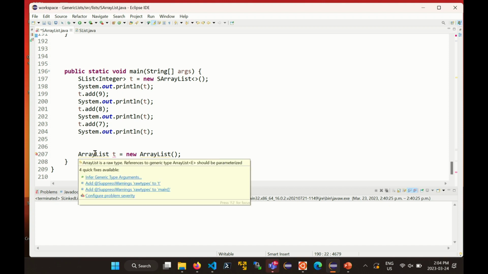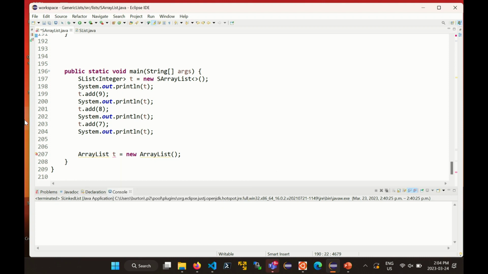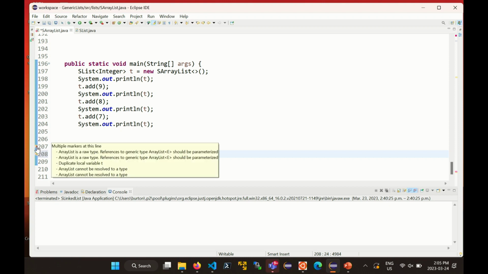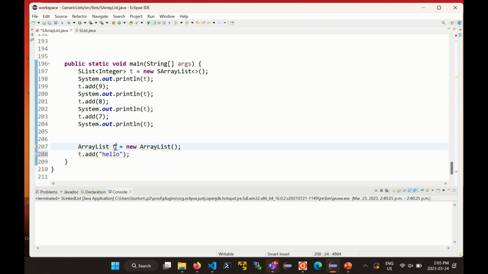It still says that ArrayList is a raw type, and you really should insert the generic type. But notice it's not an error. It's just a compiler warning. So in other words, you can in fact write this code. I can add the string hello to that list, and that should go away. Awesome. ArrayList, let's call it list. And then down here, the compiler is perfectly happy letting this happen.